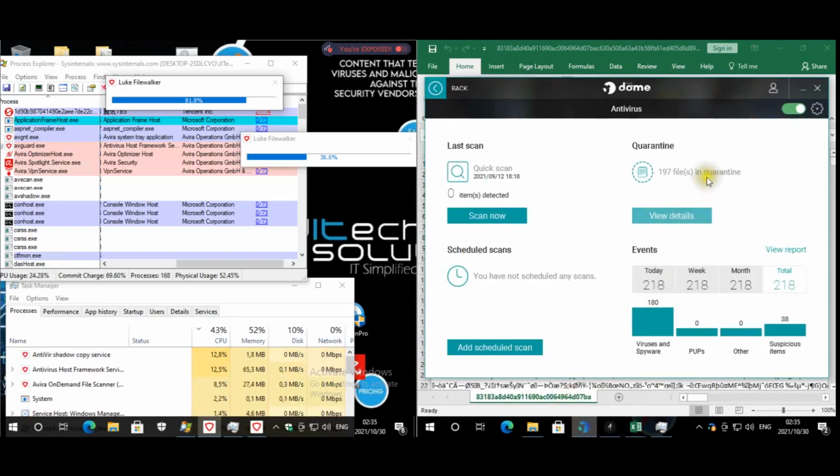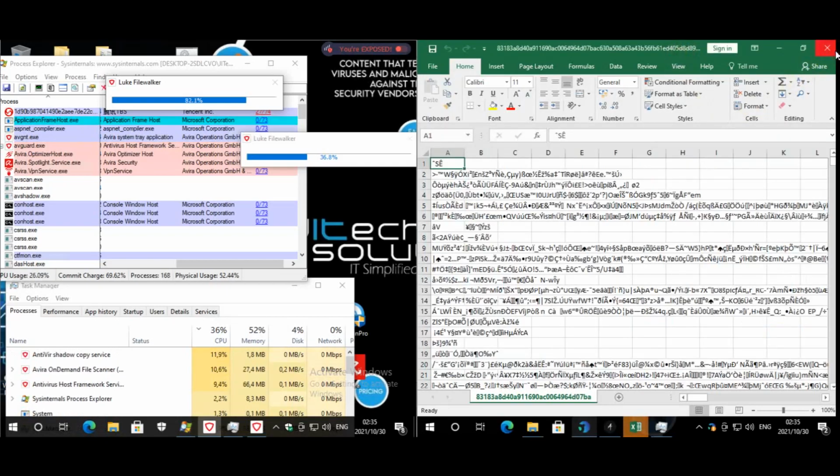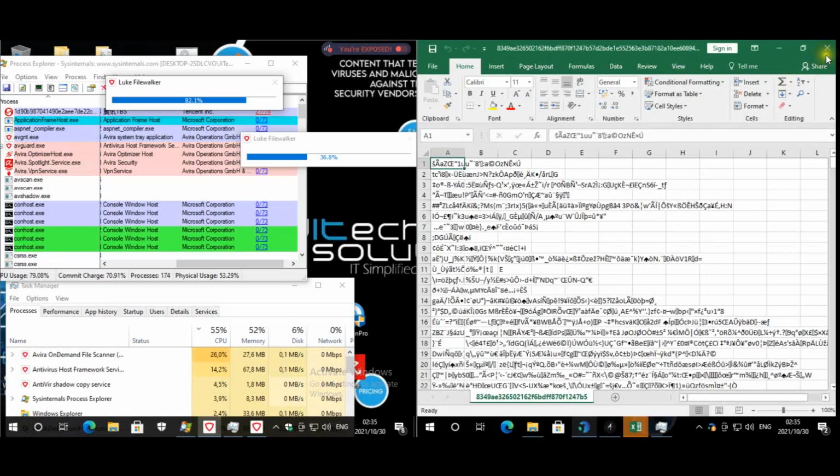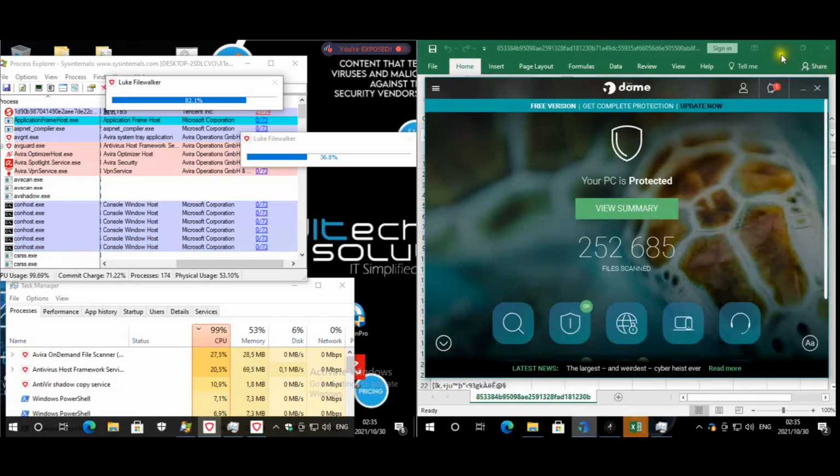Okay, so Panda shows in quarantine 197 threats, which is not quite a lot for the amount of malware that we were testing with. But we'll see if that is accurate or not.